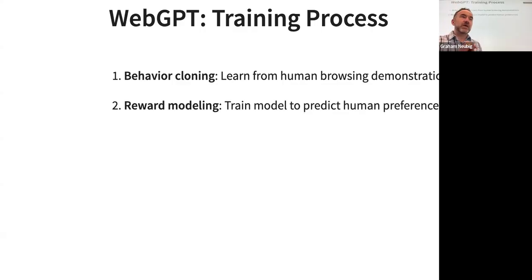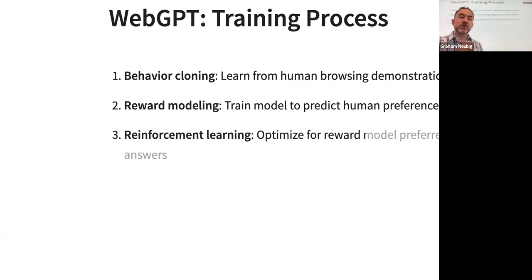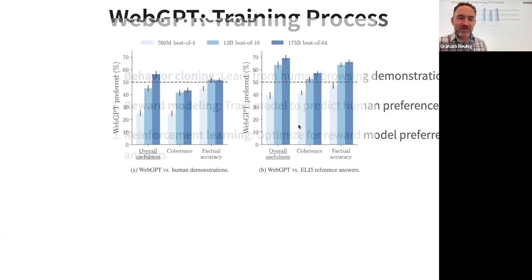They had the behavior clone model generate 2 outputs, and then humans would pick which one they liked the best. That would give you preference data. Based on that, they would train the reward model, and then the reward model would be used to grade WebGPT generations. So every time you're in ChatGPT and you get the 2 things side by side and you press I like this one better, you're basically doing number 2 for them. So thank you for your service.